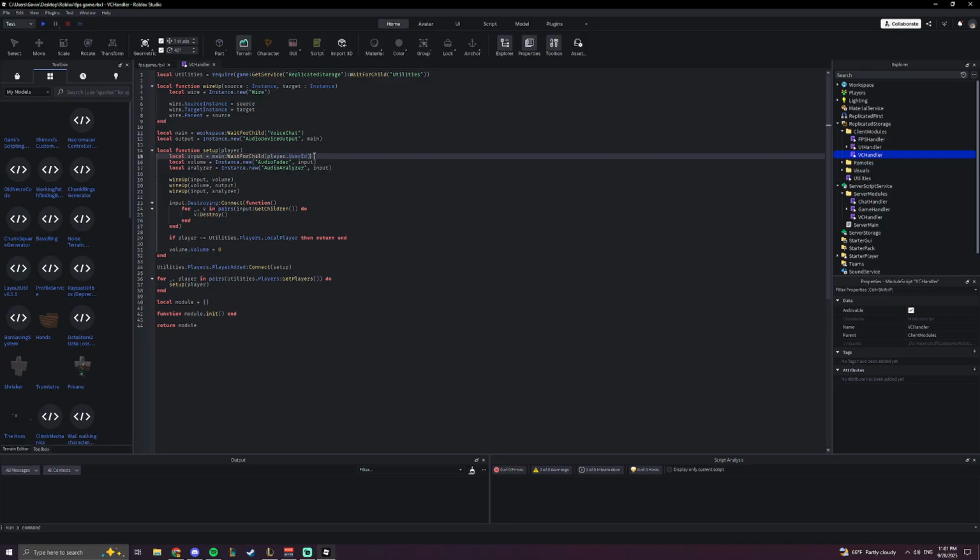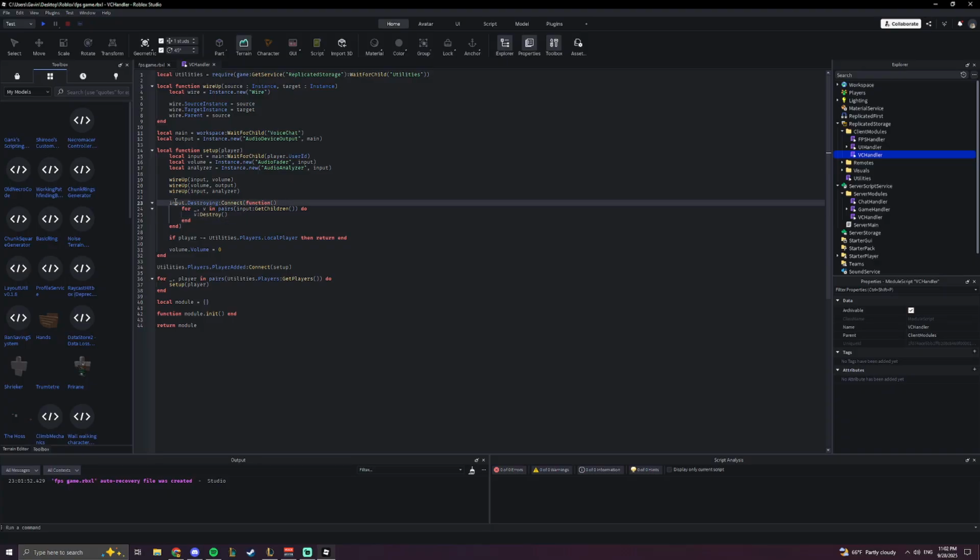So it gets the audio device input, or it waits for it, and once it has it, it makes the audio fader, the audio analyzer, and wires everything up.